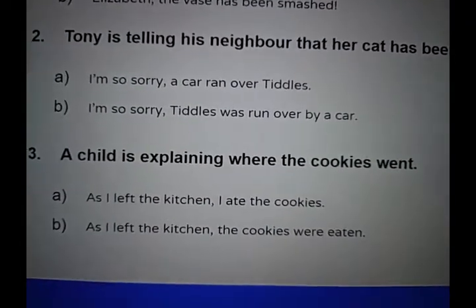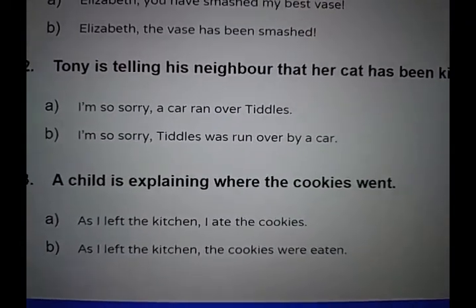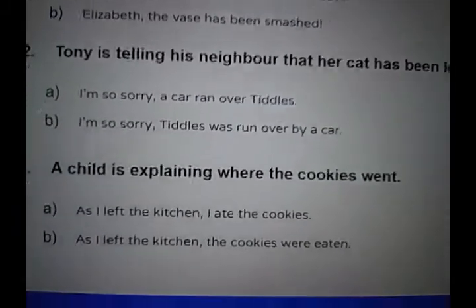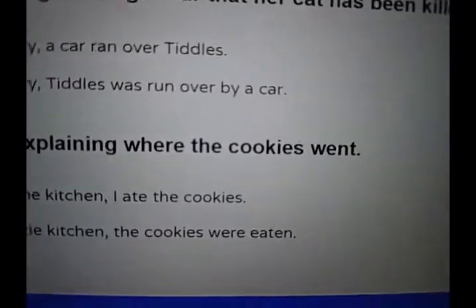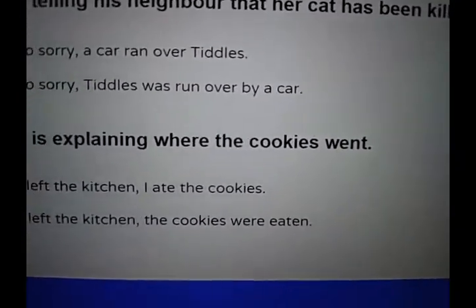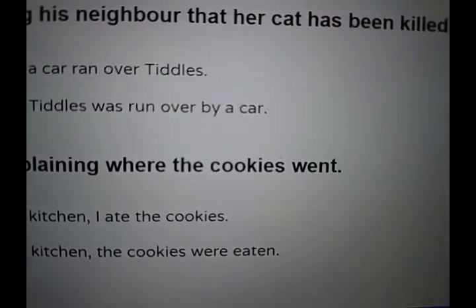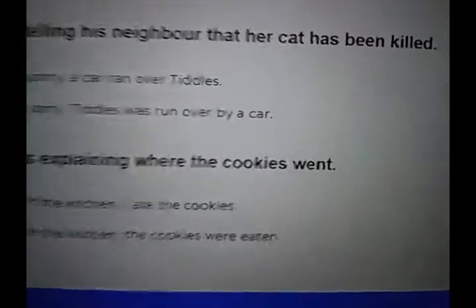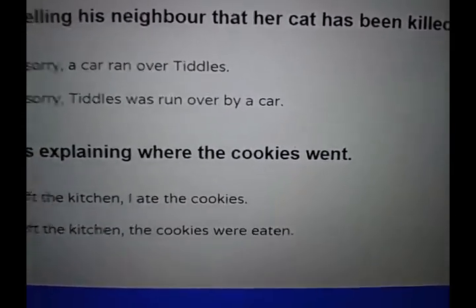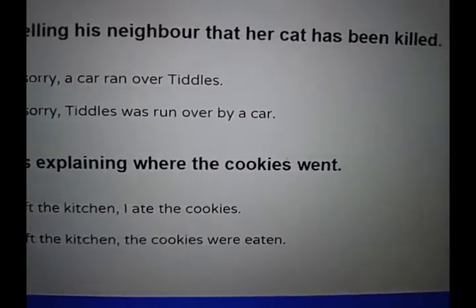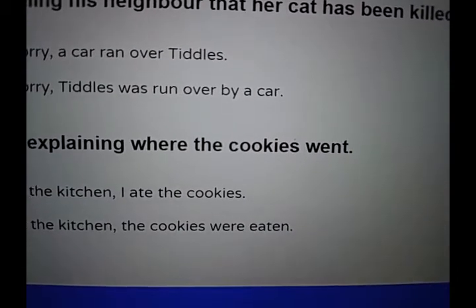In the second one, as I left the kitchen, the cookies were eaten. In fact, as you probably found out from the first one, you don't necessarily have to have both the subject and an object. It's just important which one comes first. And the cookies were eaten. There's no subject there, but there is an object, and it comes just before the verb, so it is still passive. So the cookies were eaten.